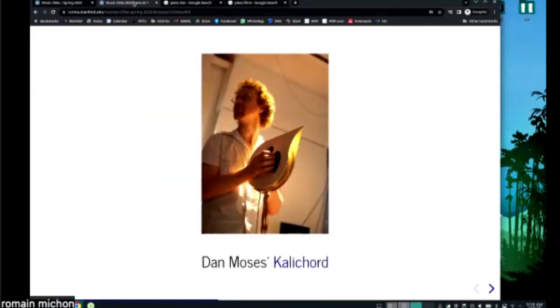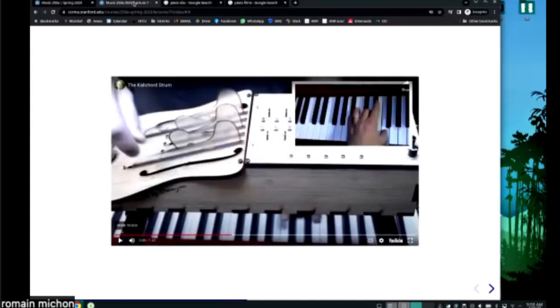Another cool thing about this instrument is that he could control, I don't remember what parameter, but he could control something by rotating the instrument. You see there are two faces, so there was some kind of axis in the middle. He could move this face in function of this one. So that was also some kind of control that he would get on this instrument. Do you have any questions about this or no?